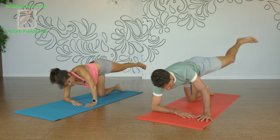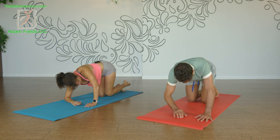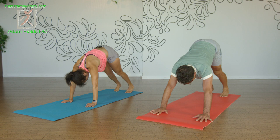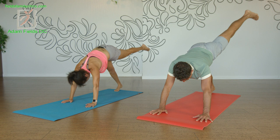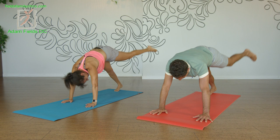All right, bring it down on all fours, come back. Now we're gonna go right into downward dog. And let's bring that leg way high up and bring it to the opposite knee. Good, and bring it up and bring it to the opposite knee. Keep going. It's feeling good. Come on, engage those abs. Feel those cuts just forming in that abdominal cavity.